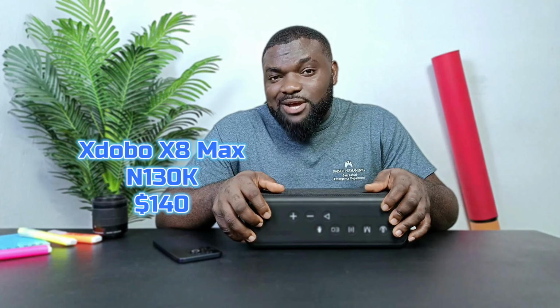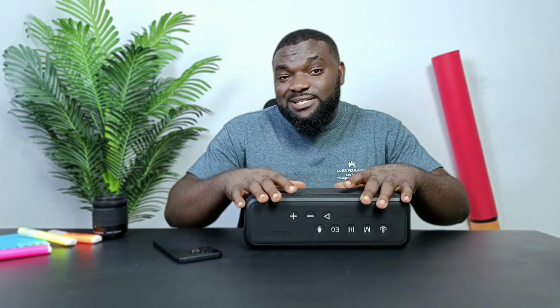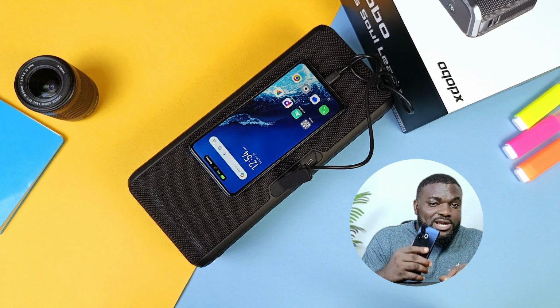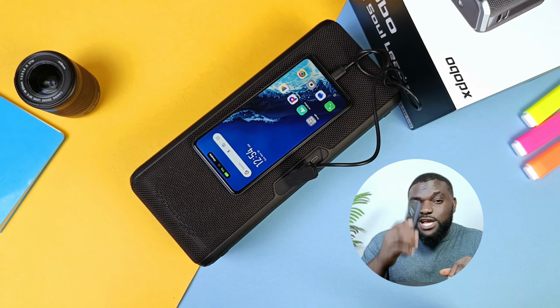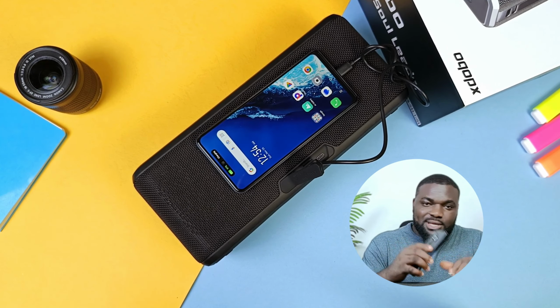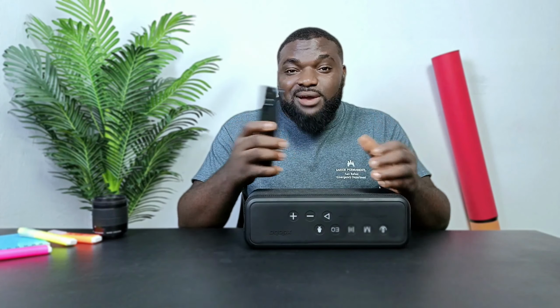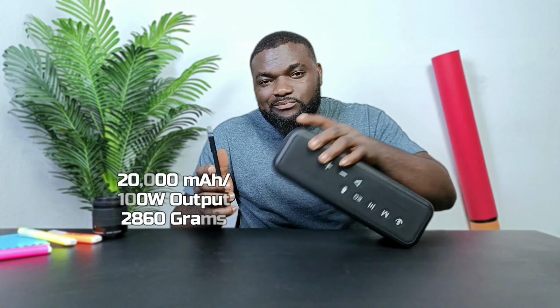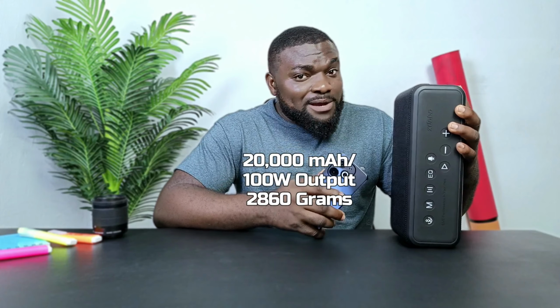This is a 130,000 naira Bluetooth speaker. It is the Xdobo X8 Max Bluetooth speaker. Now, do you know that this device can power your smartphone when you run out of battery, especially iPhone users who are always looking to charge? This device will charge your phone while you're playing music. It comes with a massive 20,000 milliamps battery, and that will charge your smartphone while you're enjoying the music that is coming out from this bad boy.